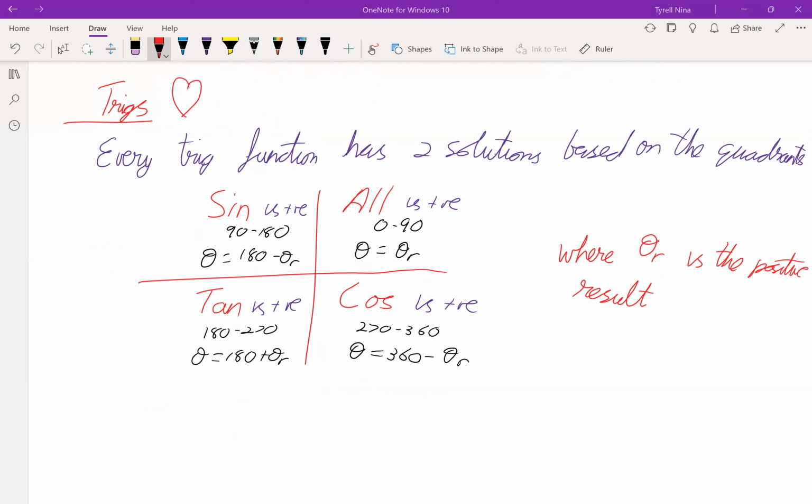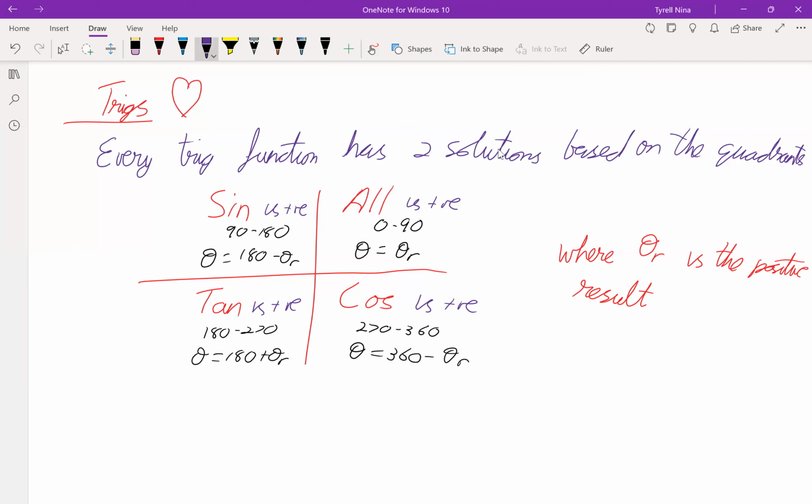Right? All school teachers curse, right? That's how I remember it, right? What we did in class will remain what we did in class. Class is being recorded, so we will leave that as is, right? Whatever way you use to remember it, whatever acronym you use, keep it to yourself. What we did in class stays in class, all right? The one that we use officially is all school teachers curse, right?